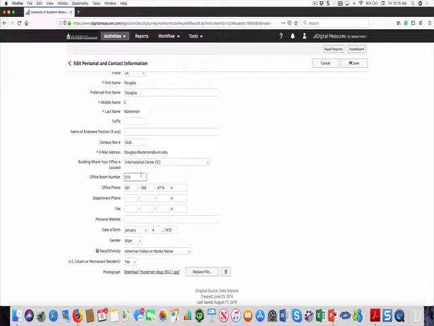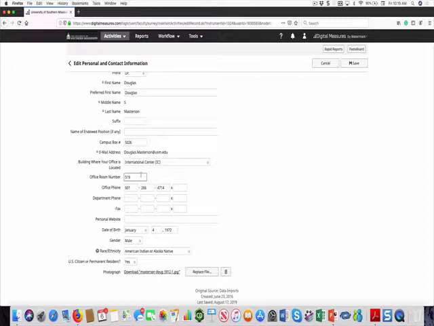anything that's not locked down. You can change. You can change your office phone number if you want to. Your department phone, your fax. If you move around, you can input your personal website if you want to. Your birthday is there. We do pull it. It's, believe it or not, the number one complaint I get about digital measures is that it has people's birthdays in it. You can go in and delete your birthday if you want to. You can mark your race, ethnicity, your citizenship. You can upload a photograph.